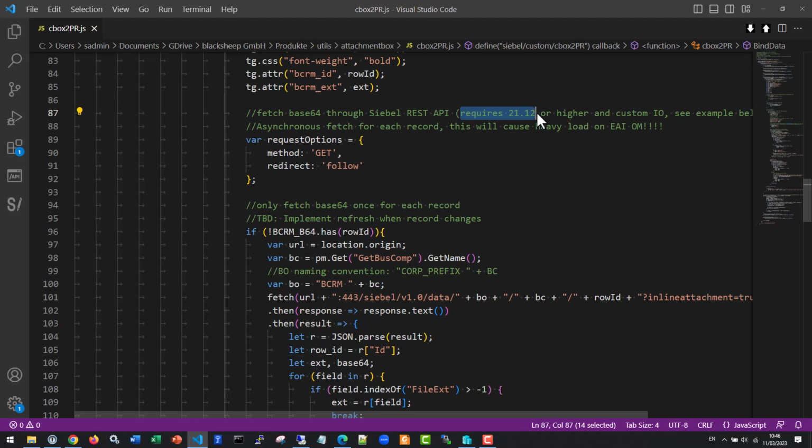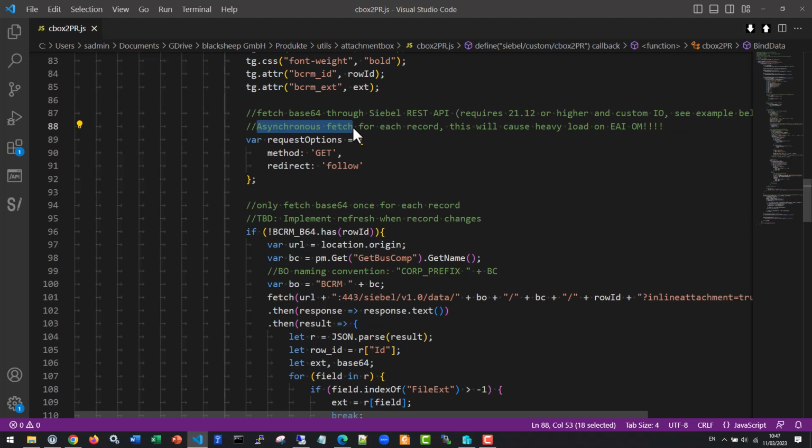The name must start with base, followed by the exact name of the business object. So there's a custom business object that exposes the activity attachment BC. And we are going to do an asynchronous fetch using the REST API for each record while the applet is loading, or practically after the applet has loaded.